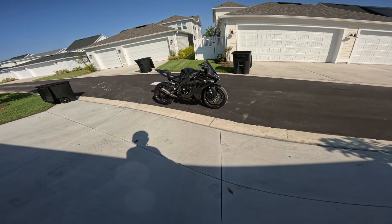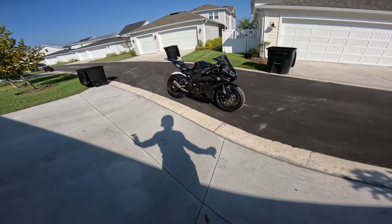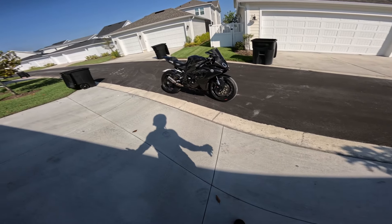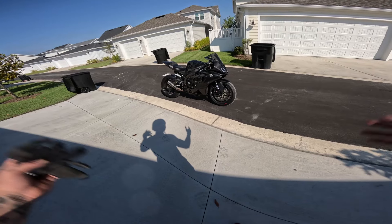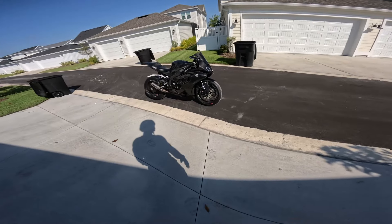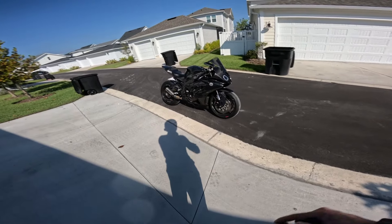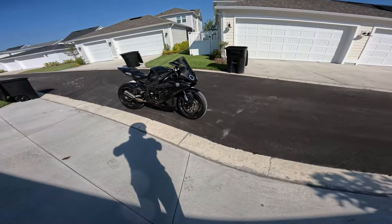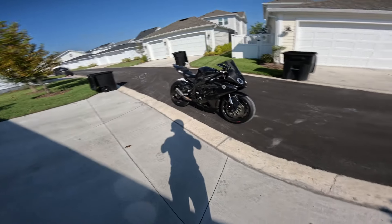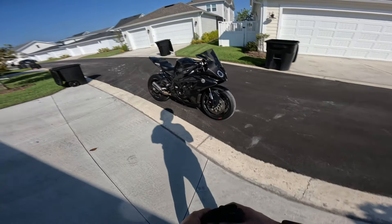What is up everybody, welcome back to the channel — I know it's been a long time. We've been real busy traveling and working on the bike, but we are at the final stage of the S1K build and I am beyond happy with how it turned out. As you can see, we went full carbon — shoutout to B Stem Carbon for working with me on this build. Wouldn't be able to do it without them.